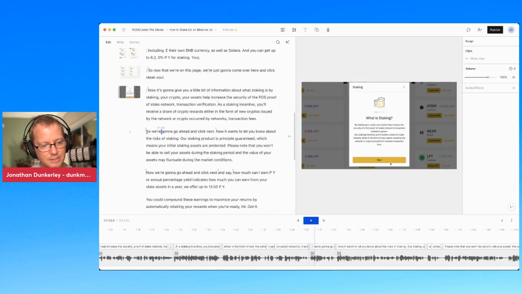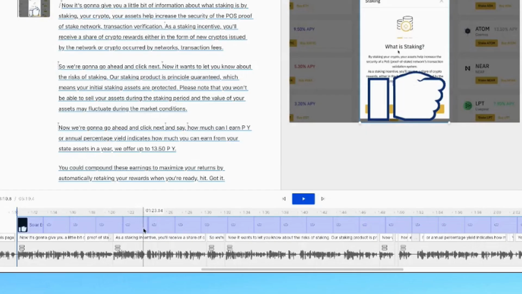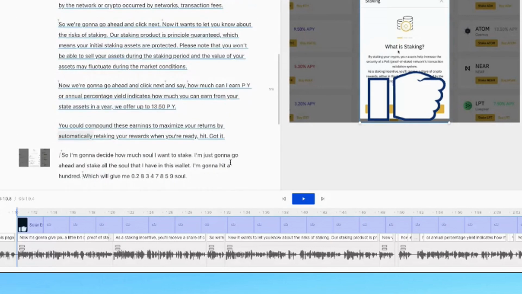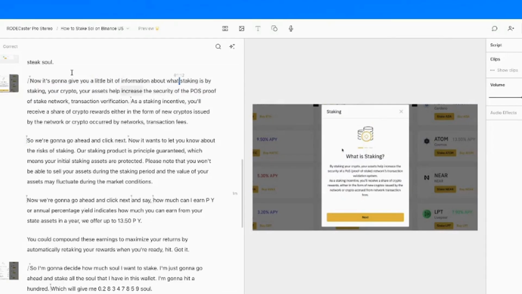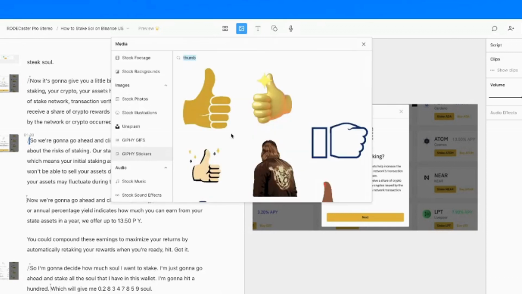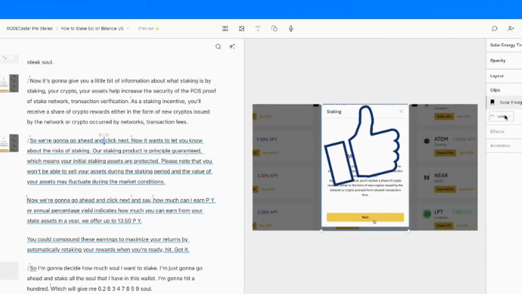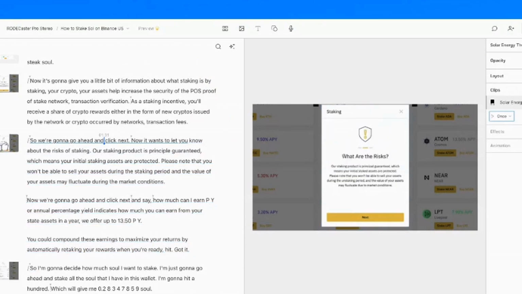So if I just click that, this was the part that was long. I'm just going to go back here, click my thumbs. Since I had selected this particular clip, the slash just made that sticker go on loop during this whole entire slash section. I don't want it to go that long for me, so I can click it. So say I want it to start in the middle. I'll put a slash there. I want it to start there, but only last for one rotation. I'd hit that, this, and then I just switch from loop to once. Select it again, shrink it. Just going to throw it in the corner.